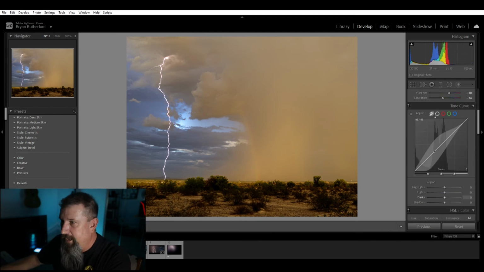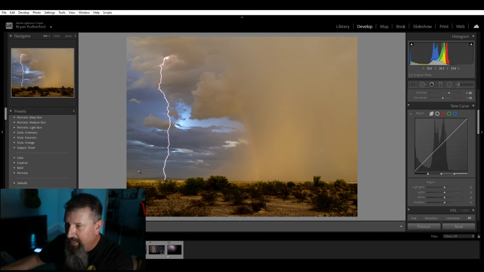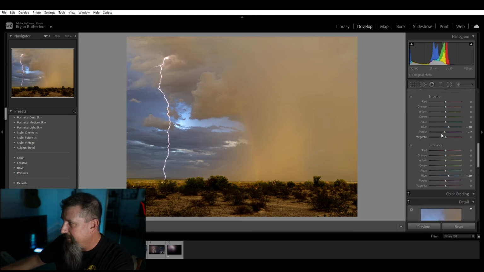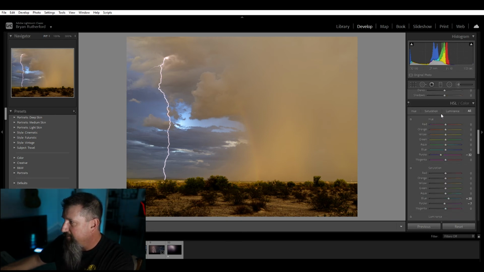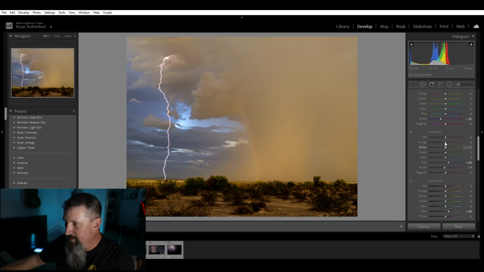Alright, so I'm going to back out of that. One thing I've been sitting here looking at is I see all this yellow. It's just a little bit too much yellow for me. So I am going to go back into here, into the hues, saturation for the yellows, peg it all the way down, all the way up. That's the one I'm looking at, so I am going to pull some of the yellows out, just so it's not so hard on the brain.